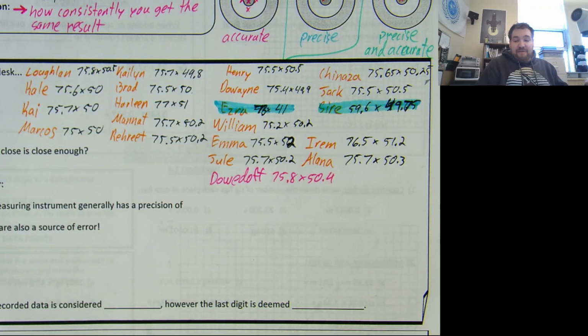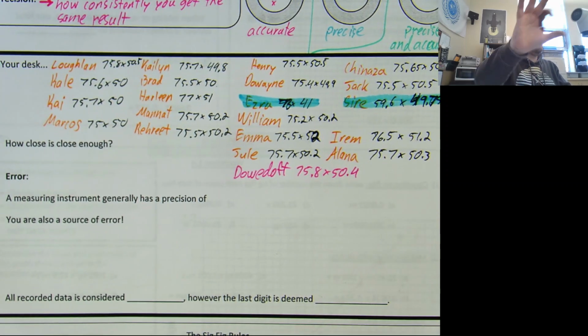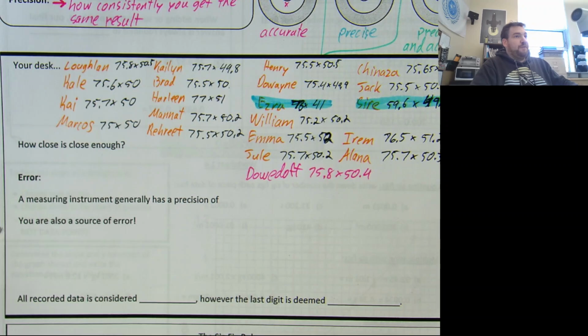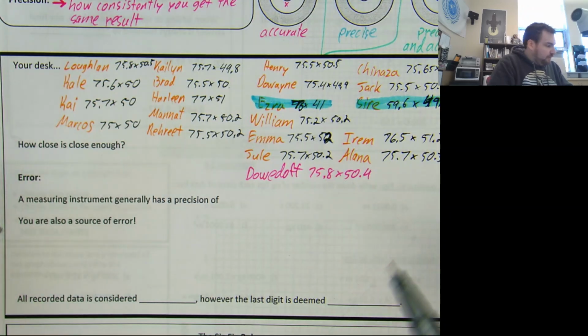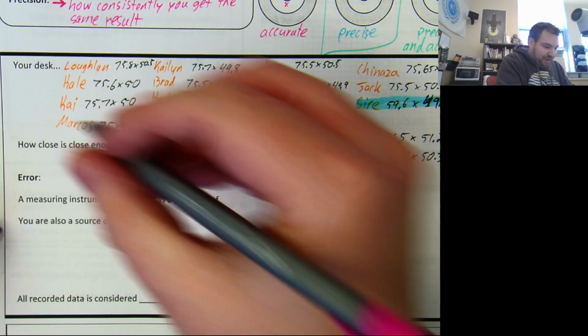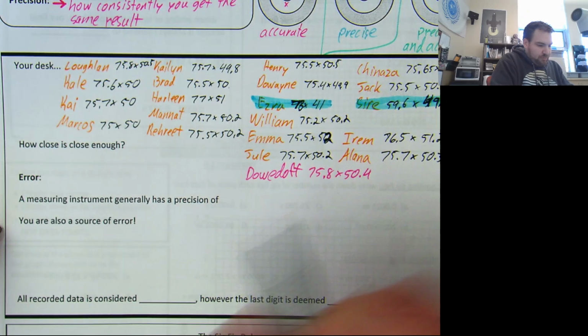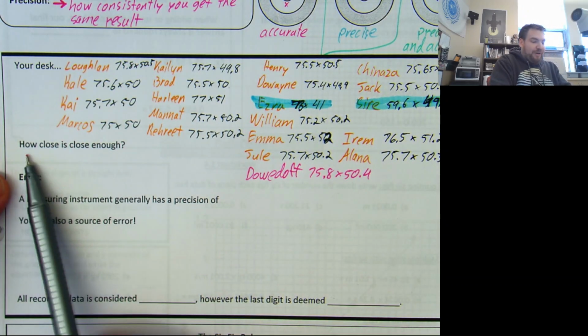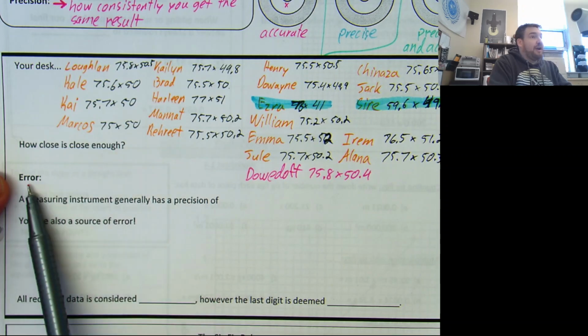In the lab, we have rules for what makes something close enough or not. Should you go on and study physics, first year physics at university, or engineering, if that's the path you want to take, there is a whole world called error propagation. Before we finish this, how close is close enough? Let's talk about error.